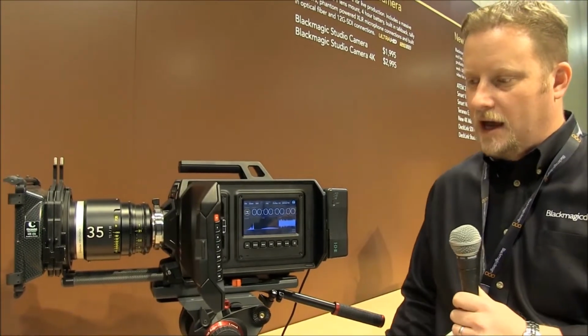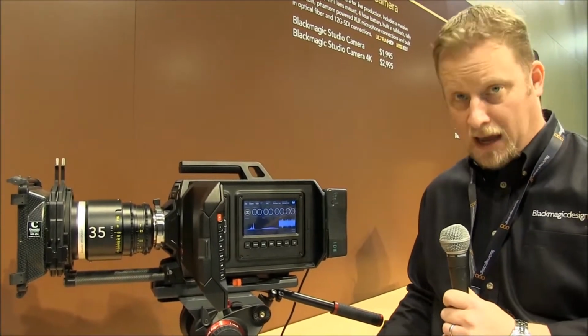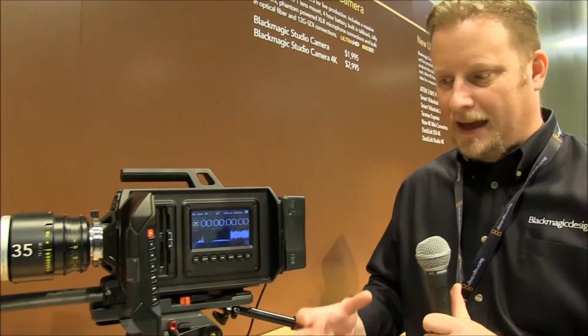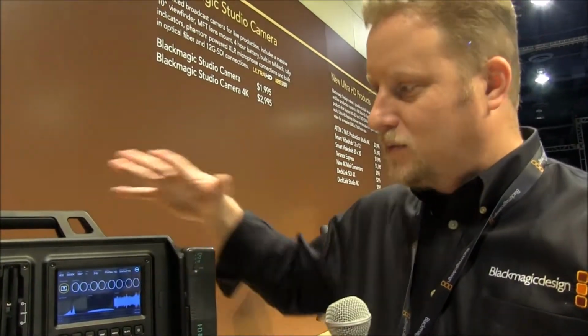What we've seen over the last few years is as we've released our cinema cameras, we did kind of design those to be a small DSLR-like package that gave great post-production workflow capabilities. And what we started seeing was people were putting tens of thousands of dollars worth of equipment onto these cameras. We had created this great building block for people to build these full-size ENG-style cameras. We recognize we have an opportunity there to be able to empower people with creating a full-size camera. So that's what Ursa is about.